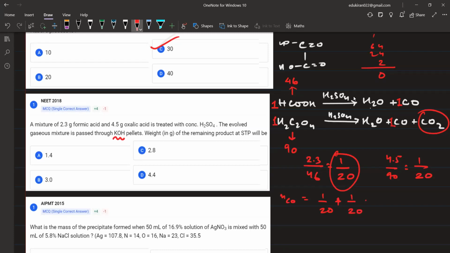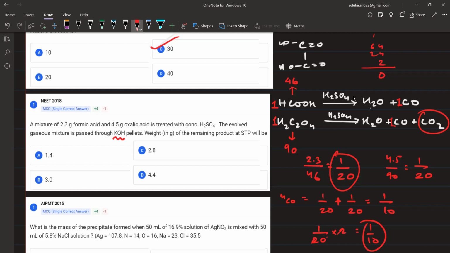ठीक है, तो number of moles आपके पास यहाँ पे कितना निकल जाएगा? This will be equal to how much? कितना हो जाएगा ये? This will be equal to 1/10 है ना? ठीक है, जब भी दो चीज इस तरह से रहे ना आप लोग कंफ्यूज हो जाएगा. 1/20 into 2 कर सकते हैं इसको. This will be equal to how much? 1/10. So 1/10 moles मिला है आपको.